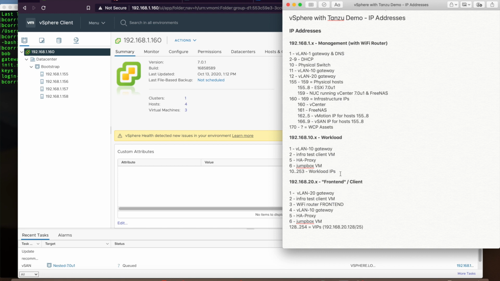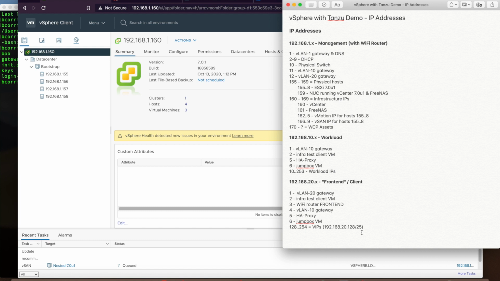Now the front-end network, which is the .20, is what we call the front-end network, and I put it in inverted commas because that might mean different things to different people. Fundamentally, though, it's a client network. It's a network that you would expect a Kubernetes admin or a developer to access the resources that are going to be set up by the vSphere admin.